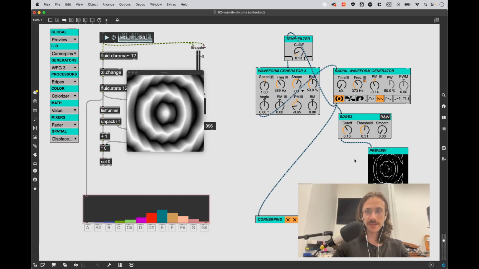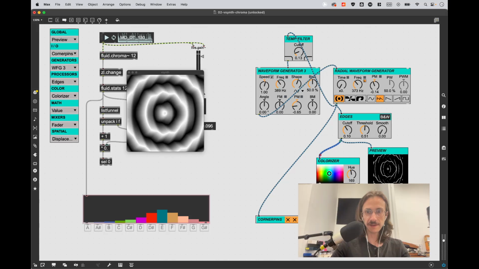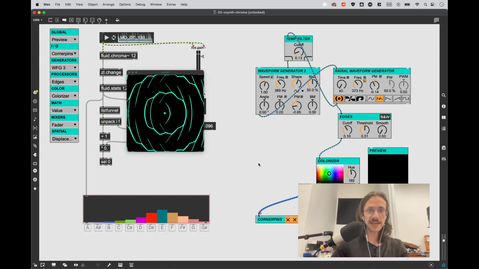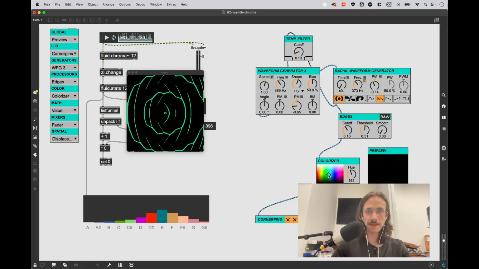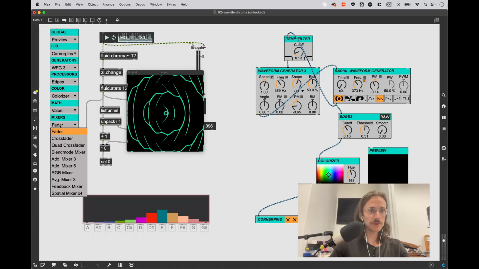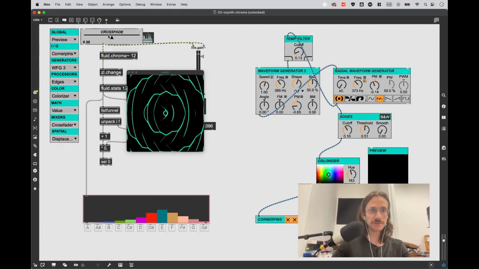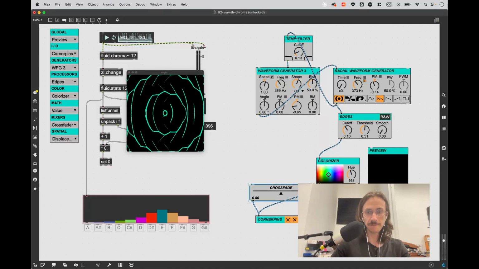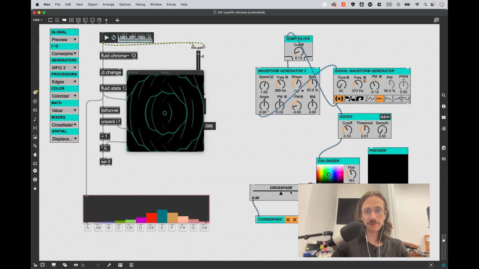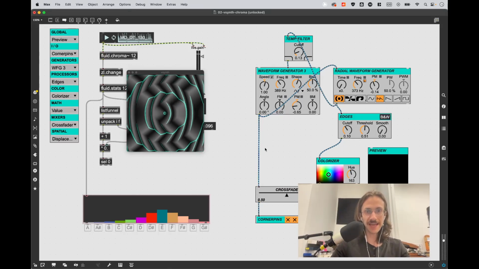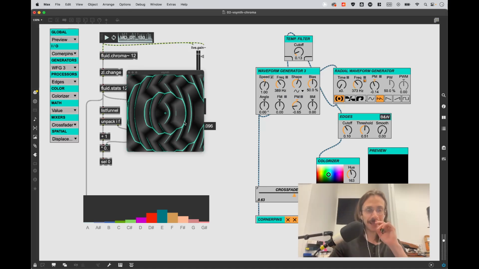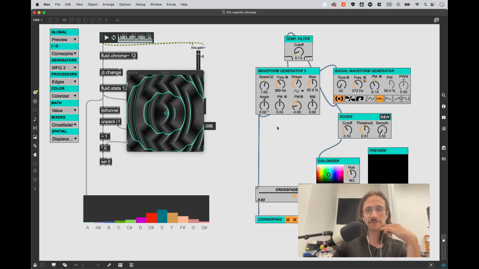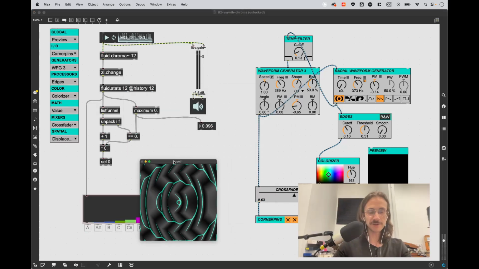And then we can take those edges and give them some color using this colorizer. If I connect this like this, now the output, let's just look at it on the big screen. There are those edges given some kind of color. And maybe we'll also use a crossfader to mix between, and you could use any kind of phaser or fader here rather, but we'll mix between the original image and the edges to kind of make those edges pop out a little bit, but still have the original waveform. And then finally, we can colorize those edges.